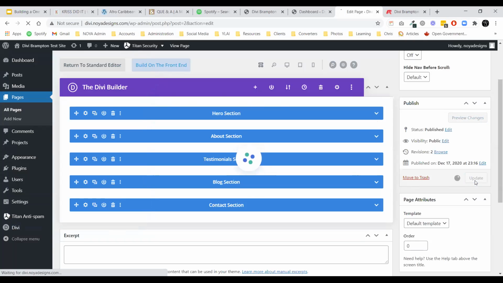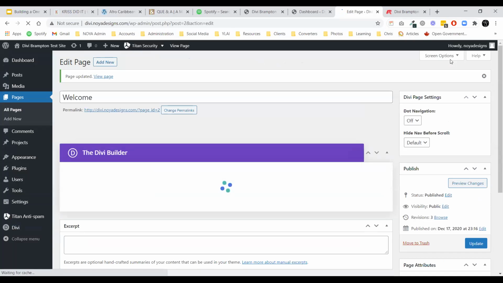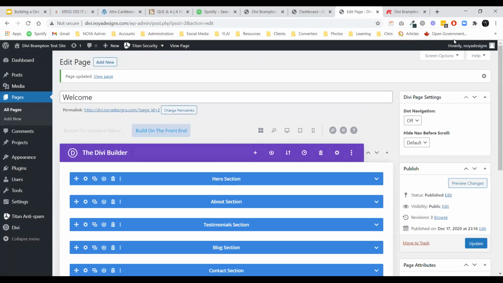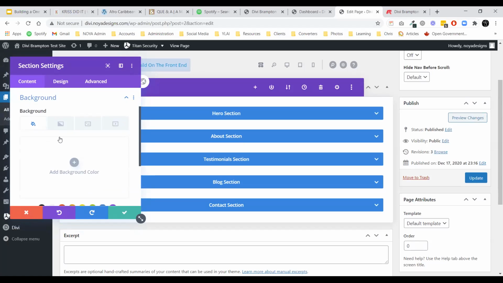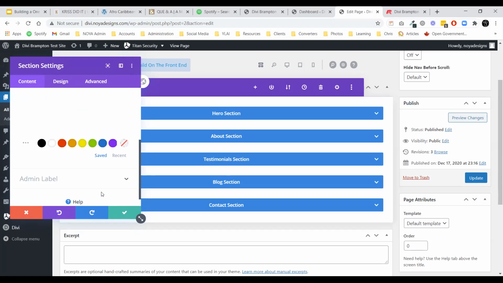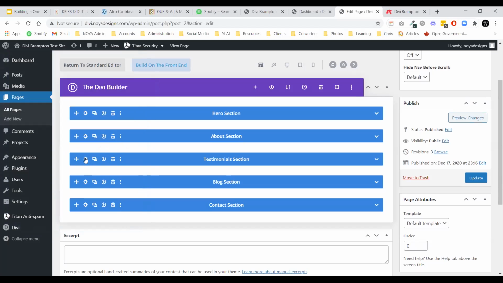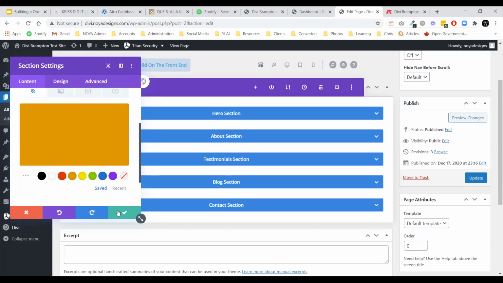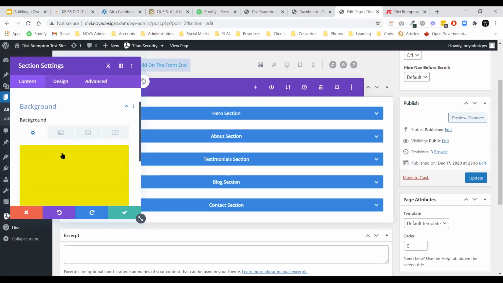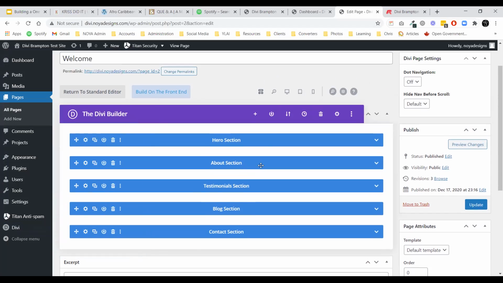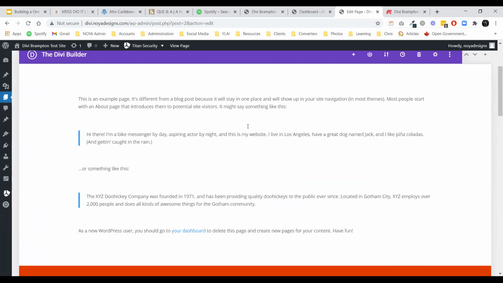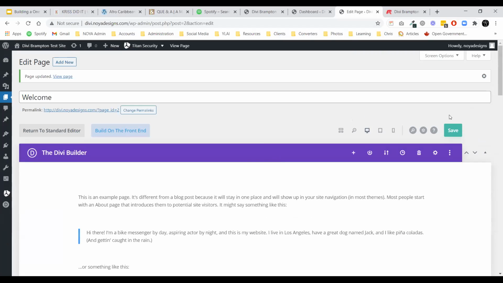Now we're going to click on update. And then there's one more thing I'm going to do, and this is just a personal preference so that I can actually see the sections that I've created. We're going to edit the section again, and I'm going to assign it a random background color because I want to make sure that the linking is correct when we create the menu. We will change this later once we start styling. But I just need to make sure that the actual functionality of the menu works out well. So this is what this looks like thus far. It looks like a lot of nothing, and that's fine. And we're going to save that.